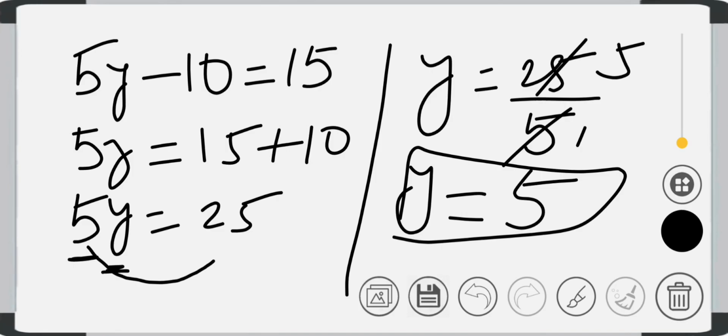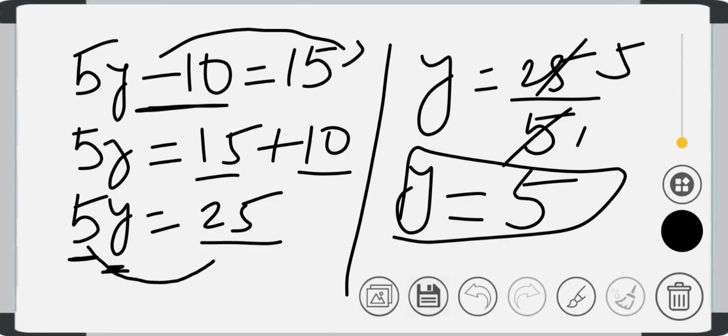This is the transfer method, or the transfer technique, in which you transfer, like I transferred minus 10 over here, because this 10 and 15 weren't having any variables with them. So when we solve them, it becomes easy for us to find the value of y. As you see, by adding 15 and 10, we got 25. Half of the sum got solved. We just now need to divide 25 by 5. That we do by the transfer method again. That is how it is done. And let's see another question. Okay, this time a more complicated one than that.